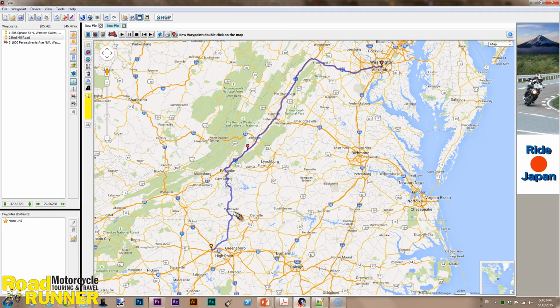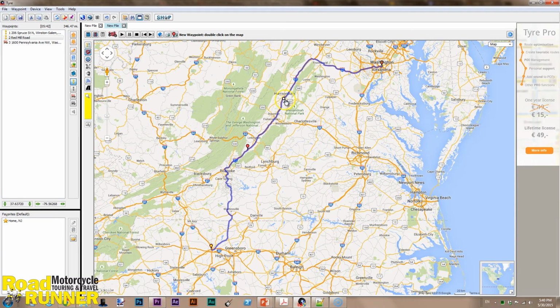Tire to Travel shows you the total distance and total time to complete the route on the top left over here. And as you change the route, for example, if you drag this point over here, you will see that the route distance statistics change. So now it's more time, maybe a similar amount of miles, and so on.